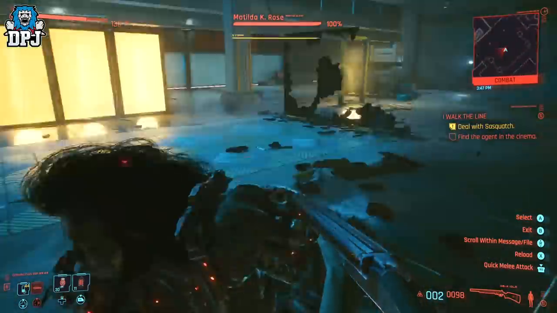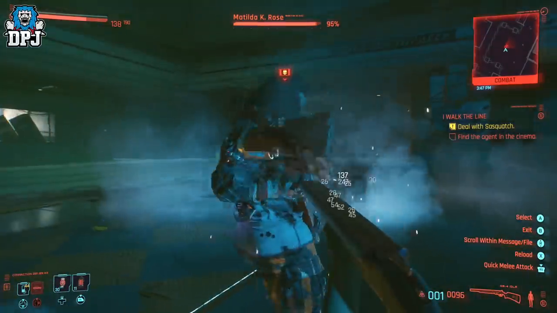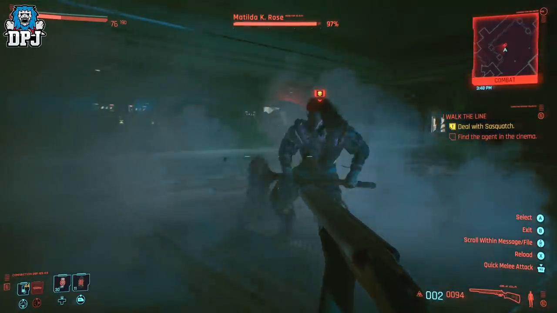Come on in. See that thing on the back there? That's where you gotta shoot. Once you shoot that out, it becomes way easier, and she just takes way more damage. Come on, do that again.